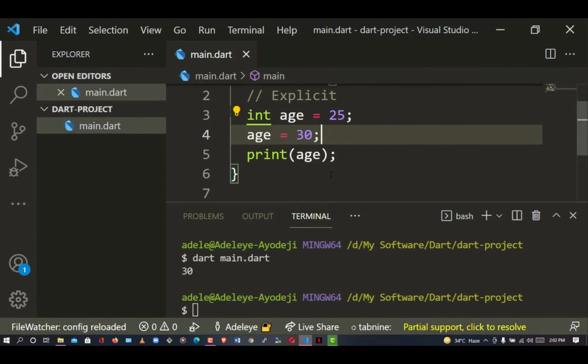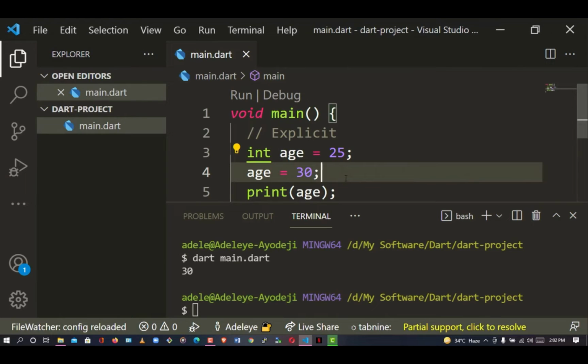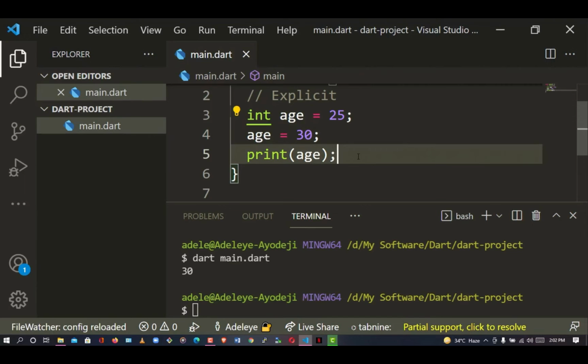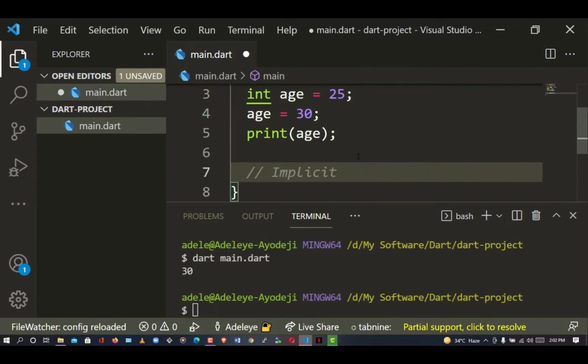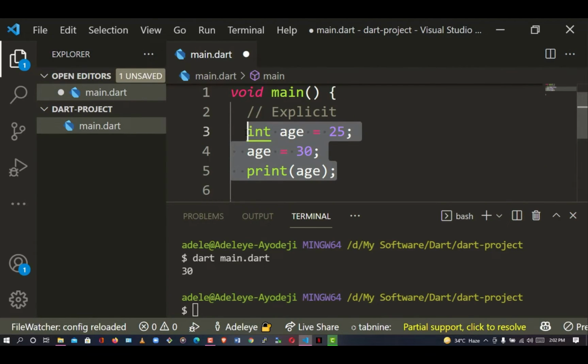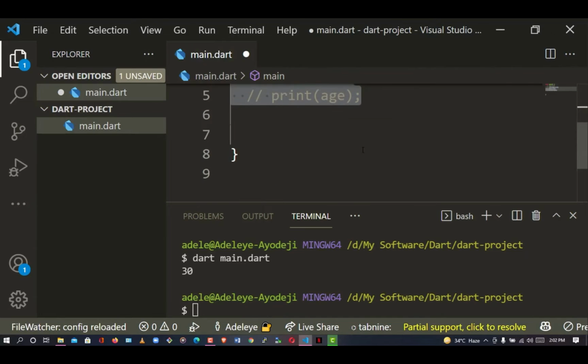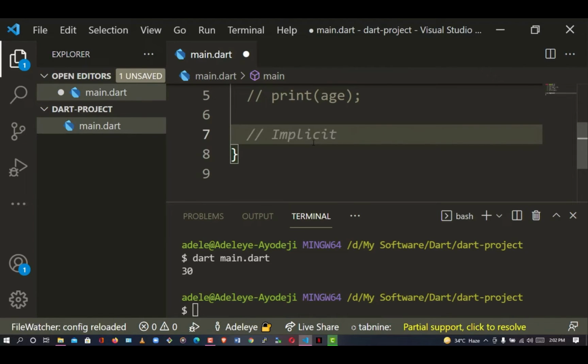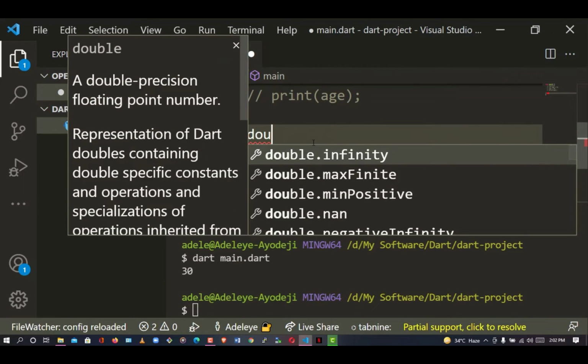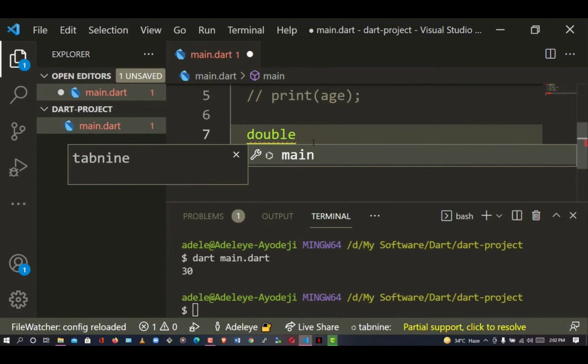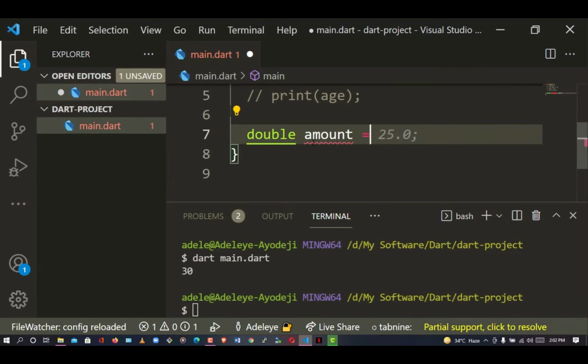That's amazing. That's great. So the next data type that we have to look into now is the double data type. So take it down. Let's comment this out so it won't confuse us. Then here we are going to have the double. So let's say double amount equals 25.0.